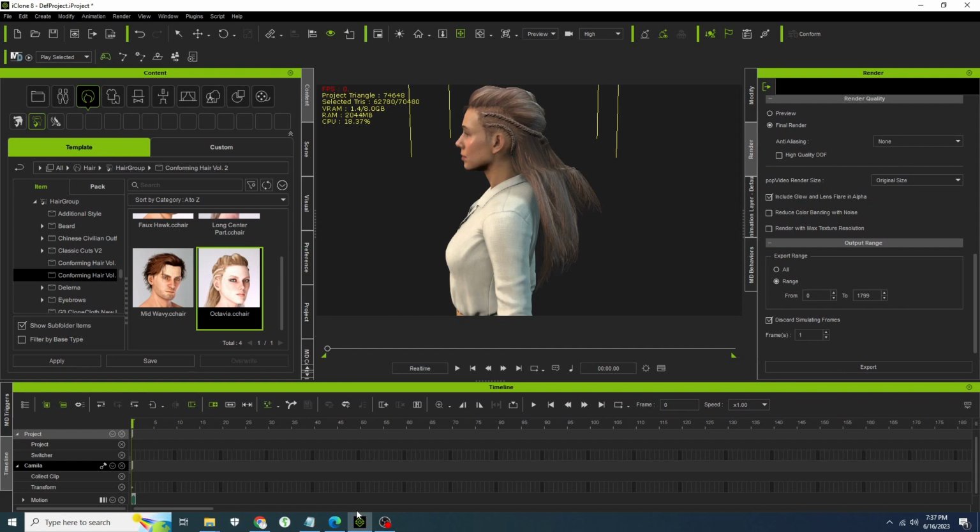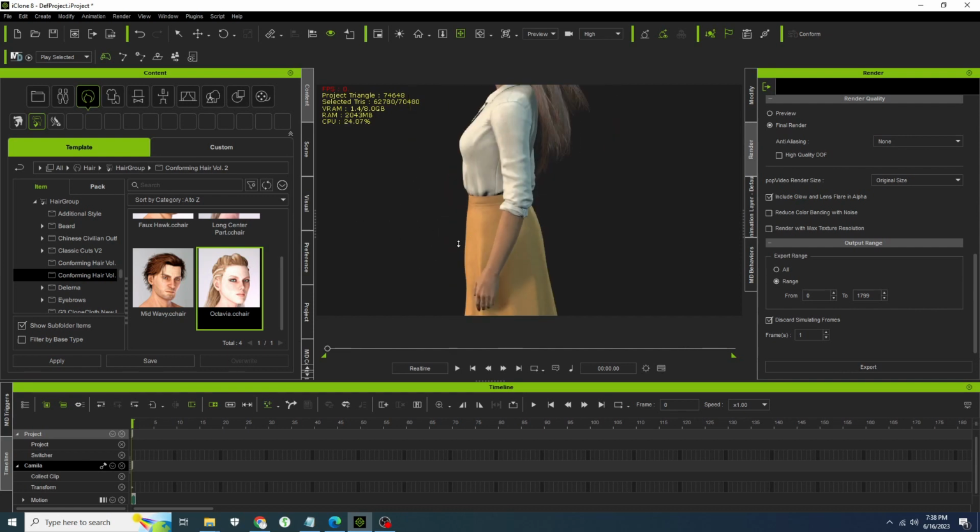Hey everybody, this is a super quick tutorial. The question was asked in the forums. Somebody was using physics on the hair, or perhaps it was on the dress, and they wanted to know if you could start the render at 0 frames. I guess because they had already created some animations or whatnot, and they didn't want to have to change all that. So let's take a look real quick.